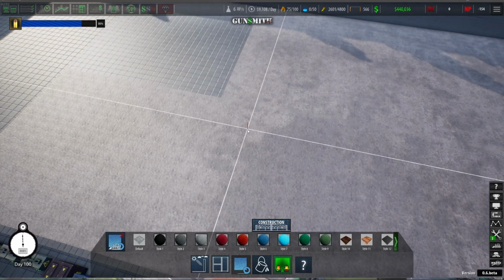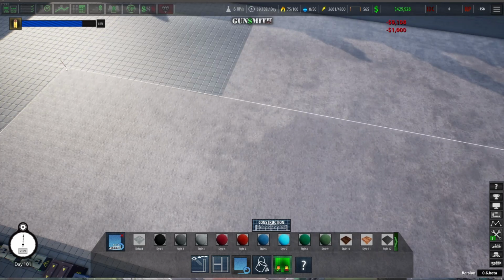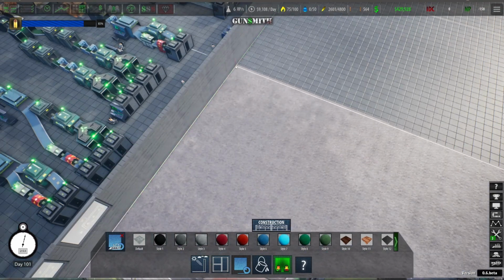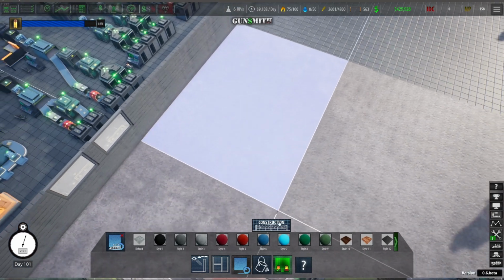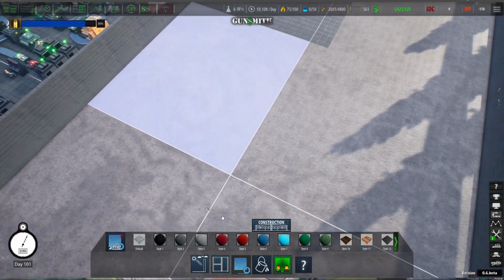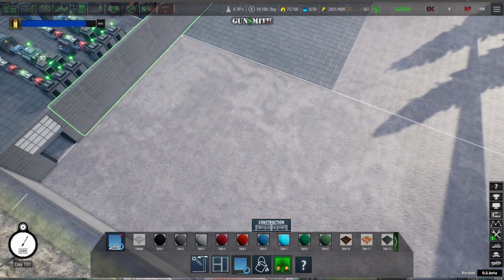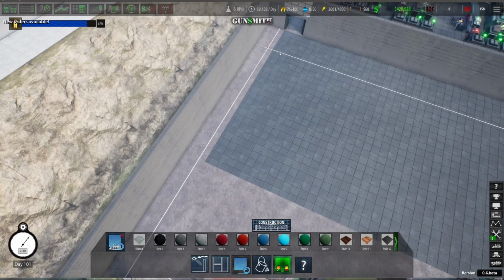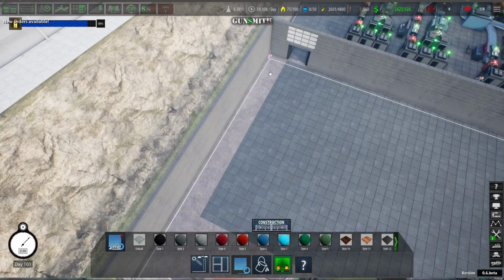Only lets me do it in chunks like that? It's a little frustrating. I mean, I want to have all the floors look nice and cool.